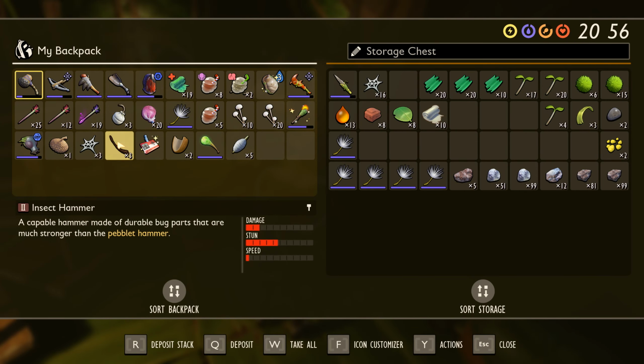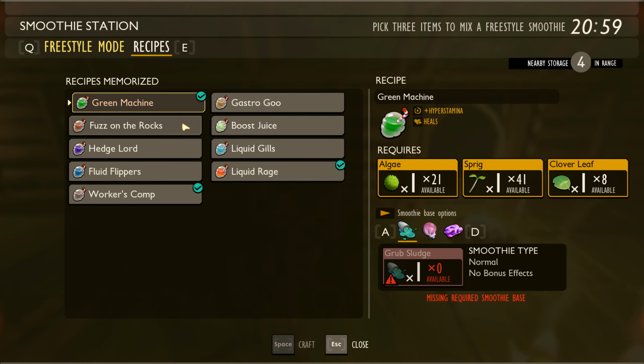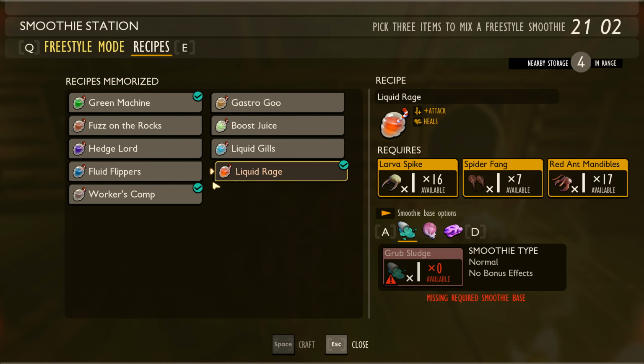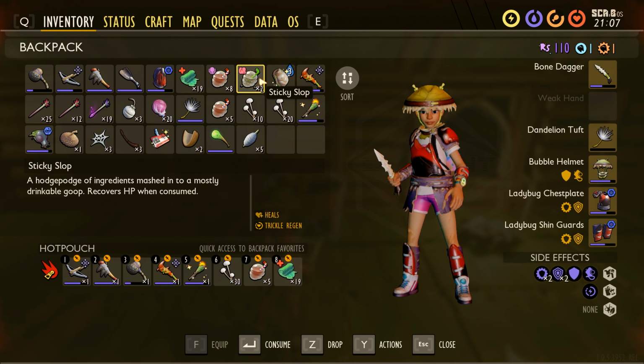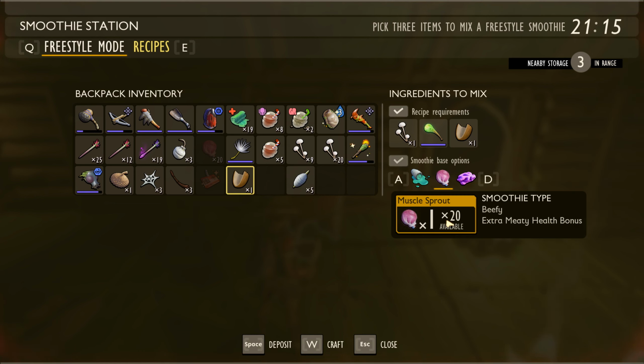Okay. Let's deal with the inventory again. Muscle sprouts. Yeah. Okay. What recipe are we working on lately? I kinda love, and I mean love, the one thing we have that does the regen. We can't make it? Oh, we can't make that. What is it called? Sticky slop? Hodgepodge of ingredients. How do you make it? Can we freestyle this? If I do a mushroom and slime mold torch and an acorn shell with this beefy, what do I get? Oh my god, like actually? Beefy slop.